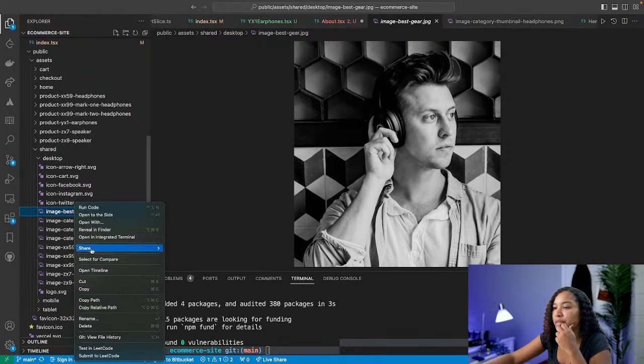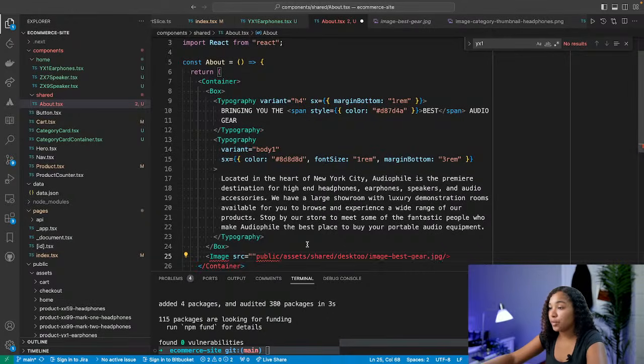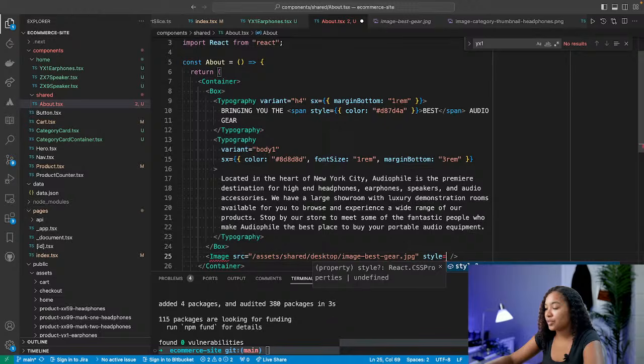Yes, this one. So image best gear, copy relative path. This is an image that's used across the website essentially. The way they have their assets set up, they have it in a shared folder, so we'll rely on that sort of format in the way we build our components out, our component folders. They're on the left-hand side there.